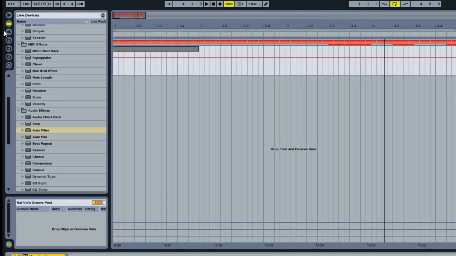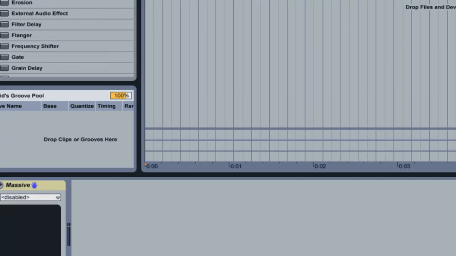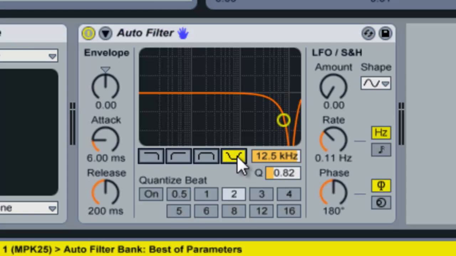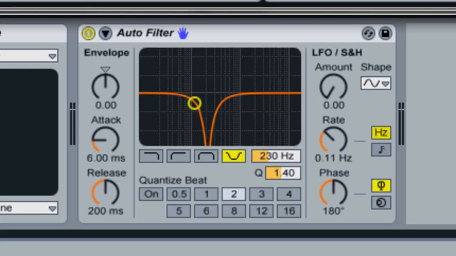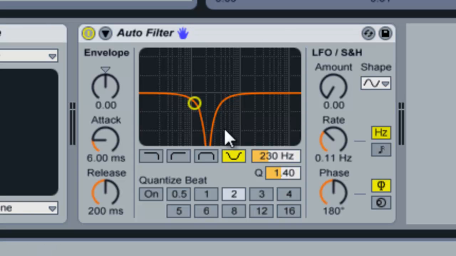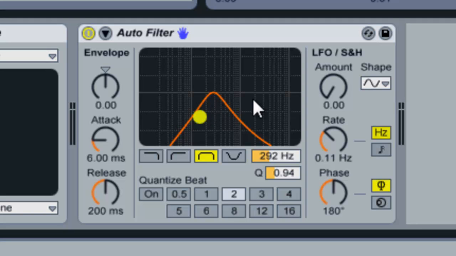A double notch filter is, so this is a notch filter where it takes a notch out of the sound. A double notch is when there's two notches by the side of each other and they move linked together. I think the other filter I'm going to use is a band reject. So this is a band pass, where this section of the spectrum is allowed through the filter and this section is filtered out. A band reject is when this section is filtered out and this section is allowed through.